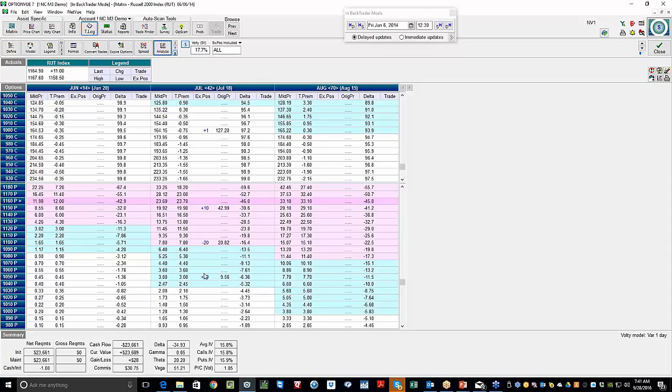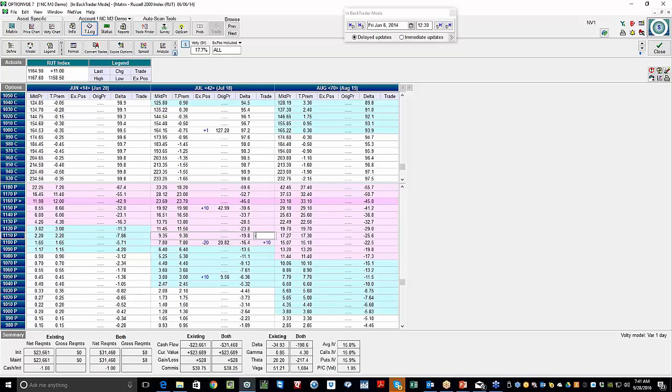One of the easy adjustments we'll do, and I just click on this little button over here, so you'll see me clicking it on and off, will show the trade. I suspect what I did, I'll have to look here, I probably took some of these shorts right here and rolled them up to here. I'm not sure exactly how many, but I think I did 10. So I would have done a vertical spread, or a put credit spread, as people probably think of it. I'd be selling minus 10 at 1110, buying the 1100s, and the terminology I would use is that we're rolling 10 of these shorts up a strike.